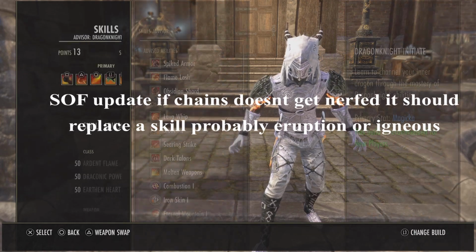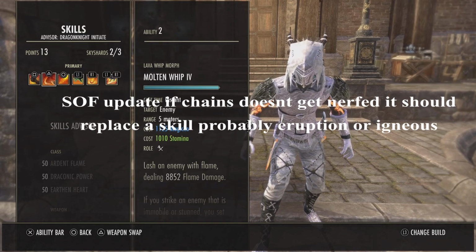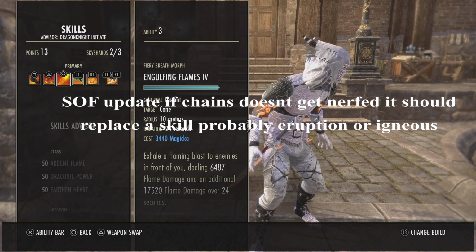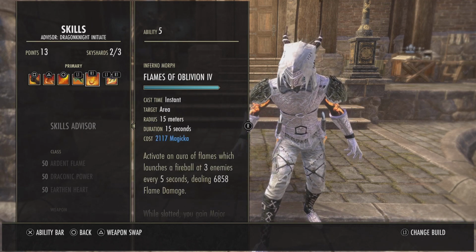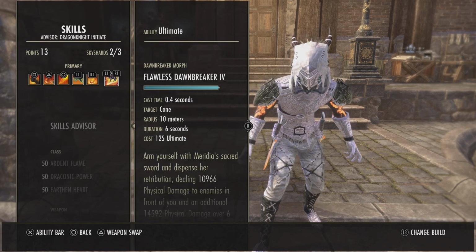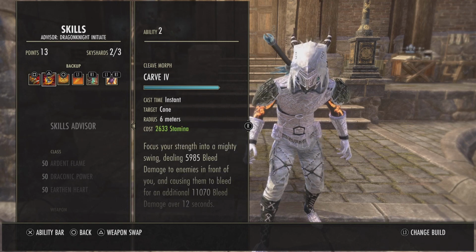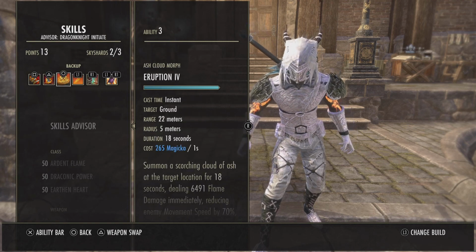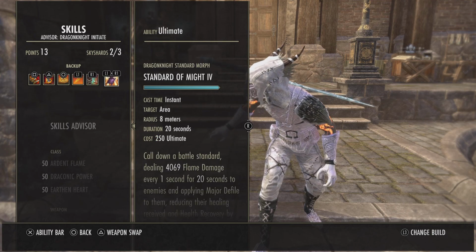So for the skills, we're going to be running Stone Giant, Molten Whip, Engulfing Flames, Venomous Claw, Flames of Oblivion, and Flawless Dawnbreaker. On the back bar, Stampede, Carve, Eruption, Igneous Weapons, Barbed Trap, and Standard of Might.